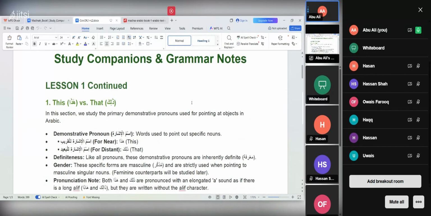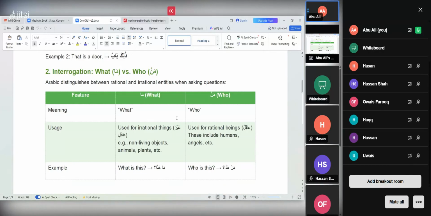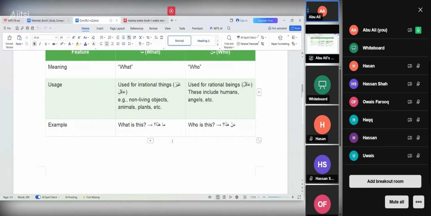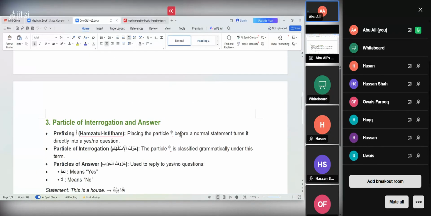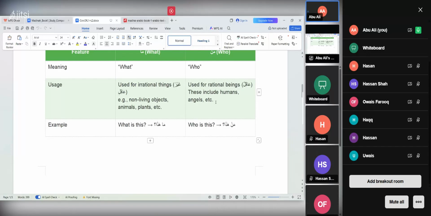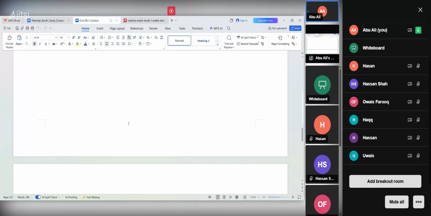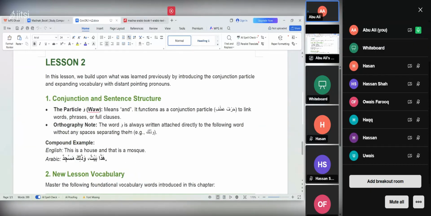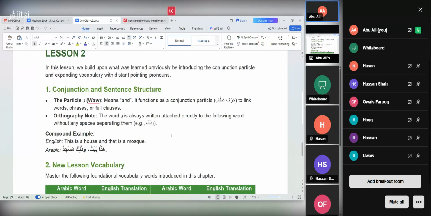Okay, so we already know this. We already know this and that. We're not gonna expand on it. No need. We already took this. I explained it to you. Like he's talking about intelligent and non-intelligent things. You see, humans, angels, God, and jinn. We already took this. Now lesson two. Lesson two is very short, just one page. So lesson two, and we just add new simple things, which is conjunctions such as wa.